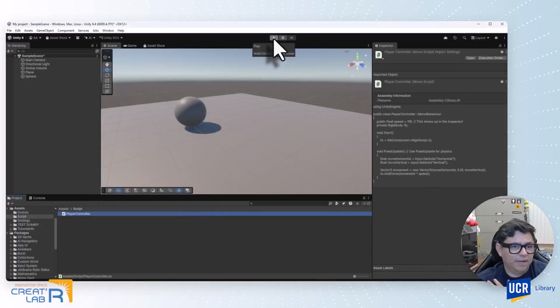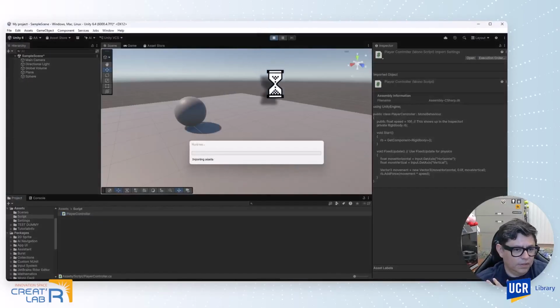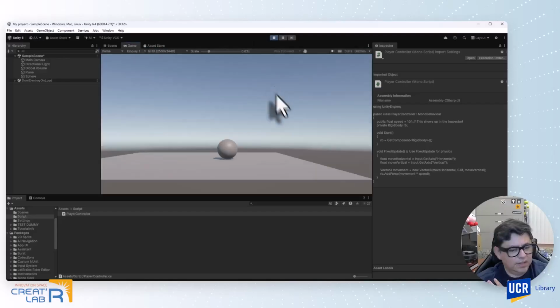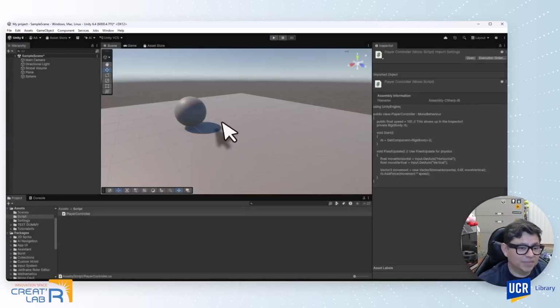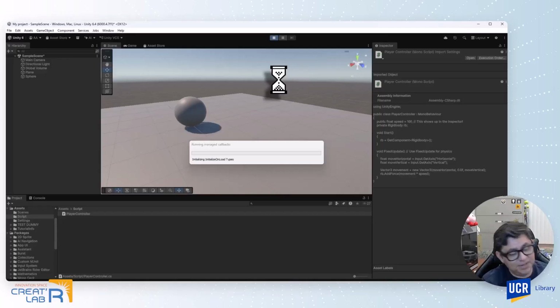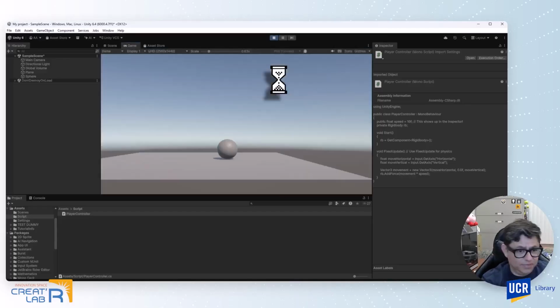So I can hit play. And since my camera is on the side, that's the view I'm going to get. If I don't like it, I can always go back into the game, click on the camera, and move it to the position that I want it to, since it's a 3D game. Here, I could control it with my keyboard. So you see, I can go left, I can go right. So I'm controlling it with my keyboard, and the ball fell because I got to the edge. And that's where the rigid body and the physics comes into play. So let me see. I'll play it again so you can see. I'll make it fall in front of us. So you see, it just falls off.